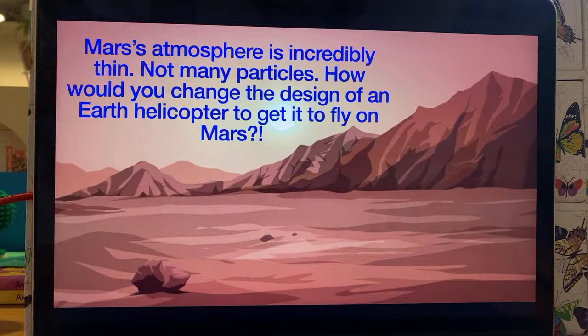I've got two ways. Well, there are two. NASA has two ways, it's not me. At least two ways. One of them everyone got on Facebook, and one of them a lot of people didn't get. So there's not many particles. How do you make sure that the helicopter is pushing down on enough particles to get into the sky?